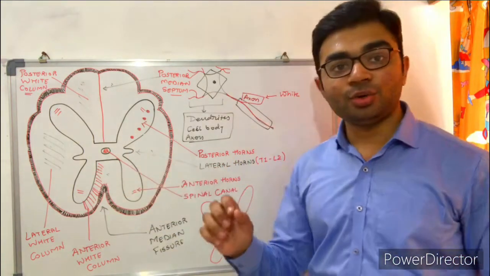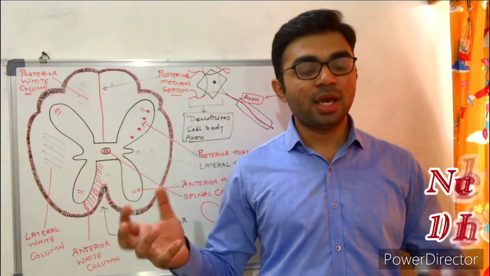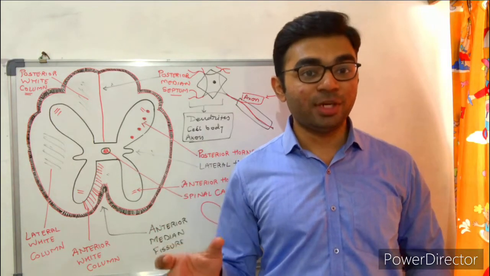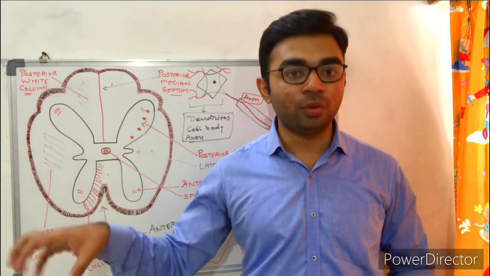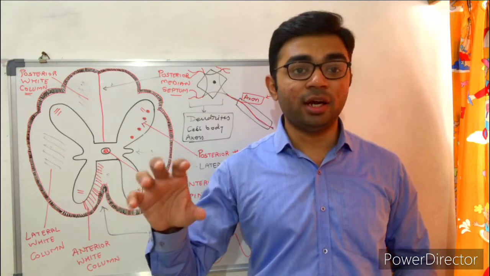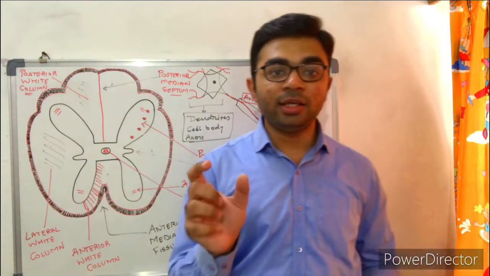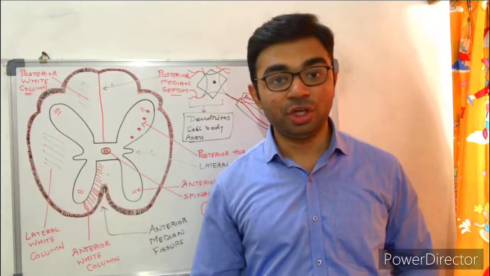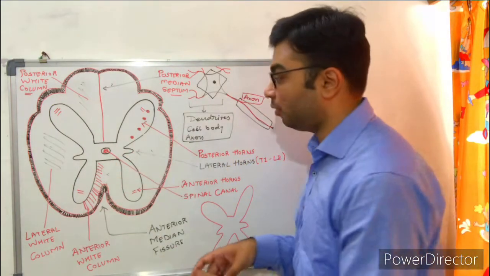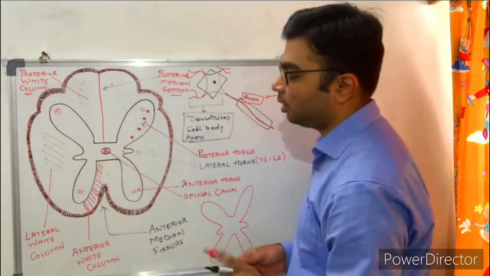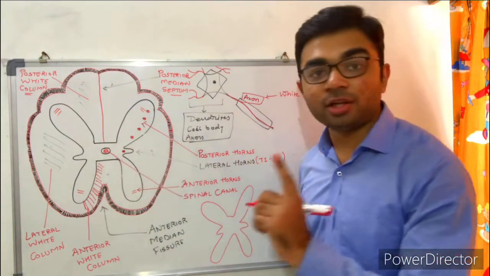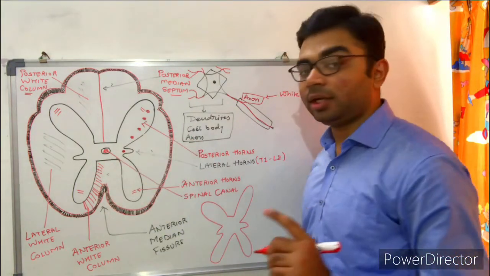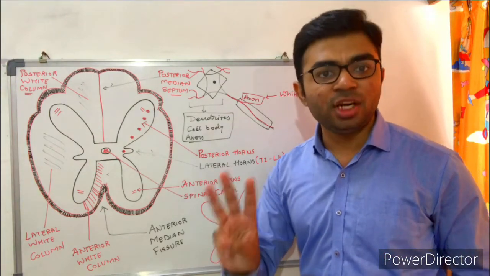The lateral horn shows a cluster of neurons, meaning there is not a single nucleus present, but a group of nuclei, which is known as the intermediolateral nucleus. The typical importance of the intermediolateral nucleus is that it gives rise to the preganglionic fibers of the sympathetic chain, from the lateral horn of the grey matter. So that is over here, the lateral grey horn, intermediolateral nucleus. Do remember this thing.